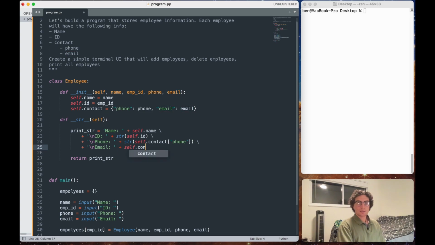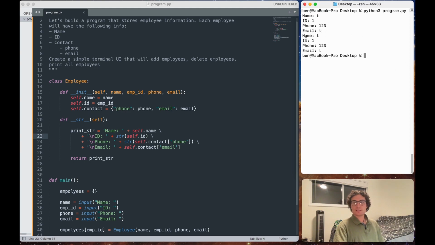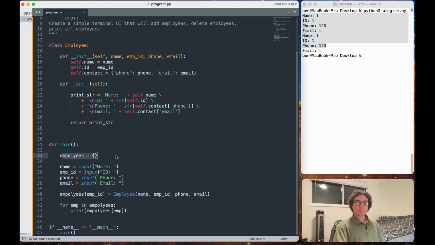Also, one thing to note is the email here is also stored in our contact dictionary with the email key there. And so now looking at this, we should all be fine. I believe we are. So let's run that one more time. And as we can see, it's the exact same information here because we only have one employee in our employees dictionary. If we had more, then it would print out more. But we can see that it prints out all the information right here, just as it's inputted up there. So it looks like it's working out well.